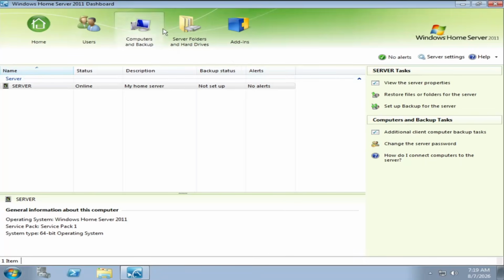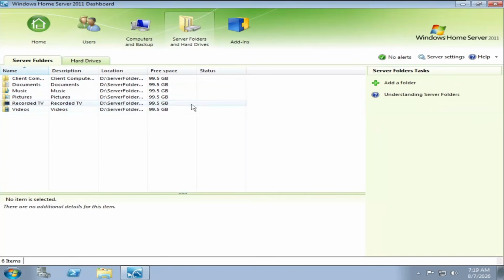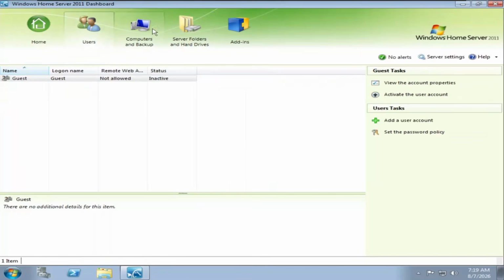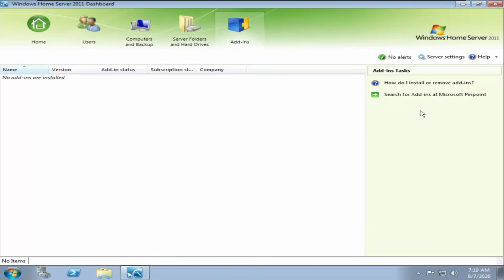This one has support for backing up stuff, server folders and hard drives, which you can actually share or look for. You can get stuff from another server or desktop and receive it here if you want, even with hard drives. You also have add-ins, which you can search for if you want.